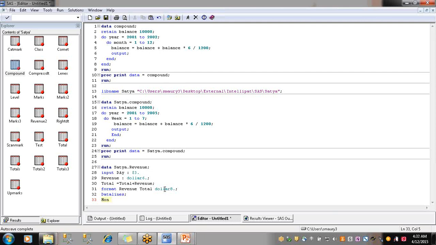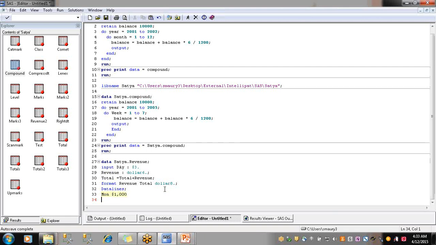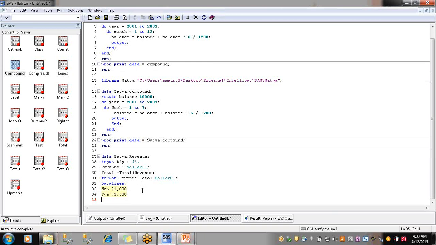Okay, so as I initially said, the informat of revenue is dollar, so I have given it as this. Then Tuesday, dollar, here we go.